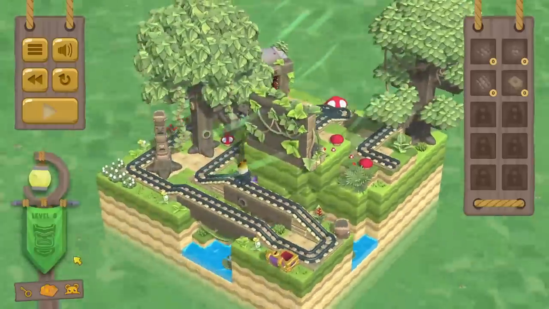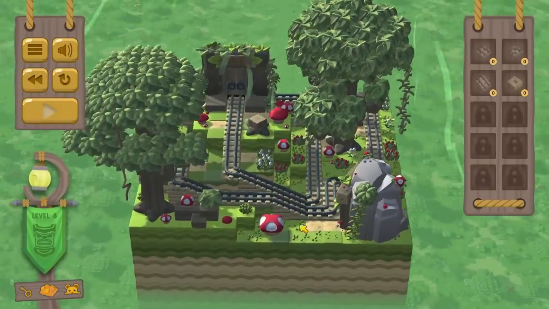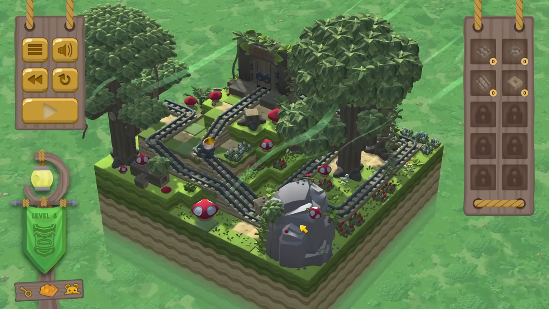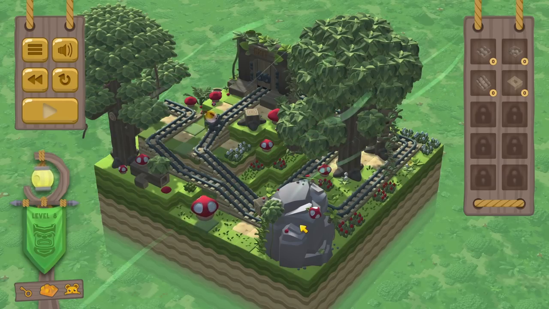Just make your way through to the end, and we'll go to level 9 and see what level 9 looks like. I would like to get to another zone. I think that'd be interesting, just to see what the other zone looks like. I mean, maybe there's 8 levels in each zone. I have no idea at all.